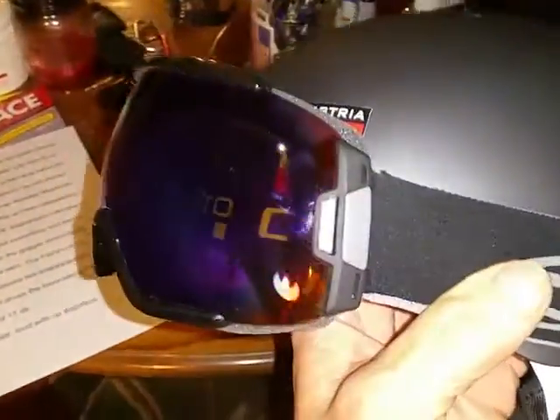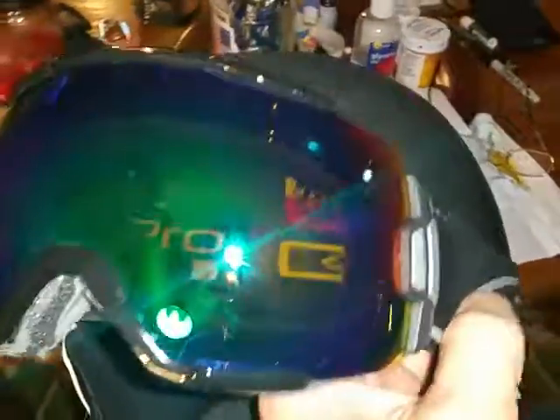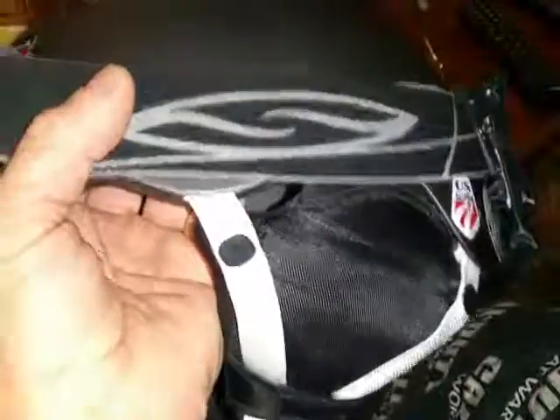I was really pleased with the Smith Optics speakers, the one shots. The other nice thing I added was the goggles — they're the actual Smith Vice brand goggles. A little bit on the costly side but I think they're going to perform well. They've got a reflective, different reflective tint to them. I can't wait to use it.